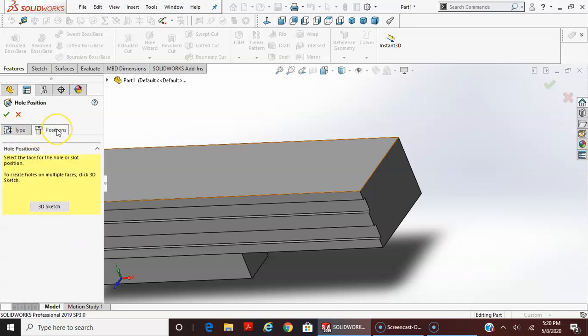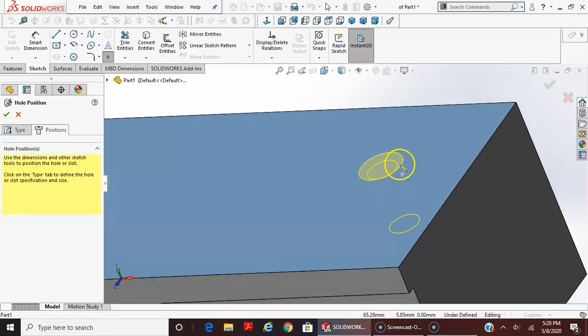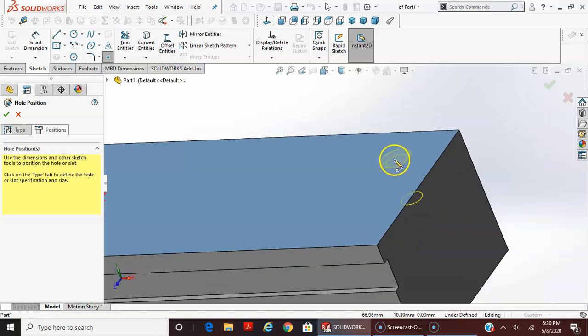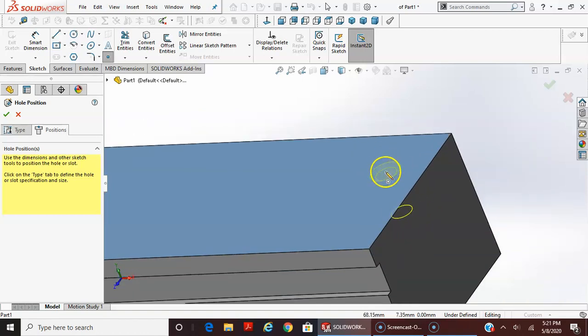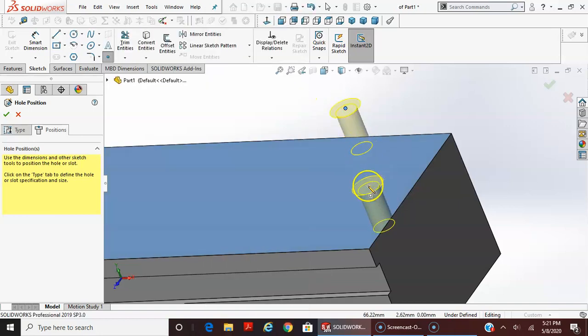Now I'm going to select the tap positions, and it asks me to select the face, the hole, or the slot. So I'm going to select this face, and right when I do that, it shows the preview. And it might be a video issue for me, but it doesn't show the center mark, the blue point. So let me see if I can go view, hide, show points. See, that one doesn't show it either.